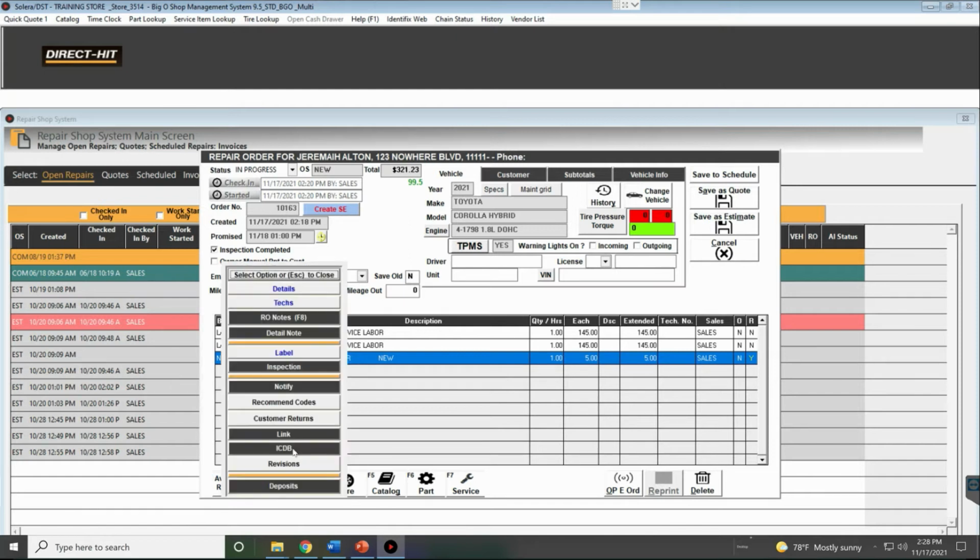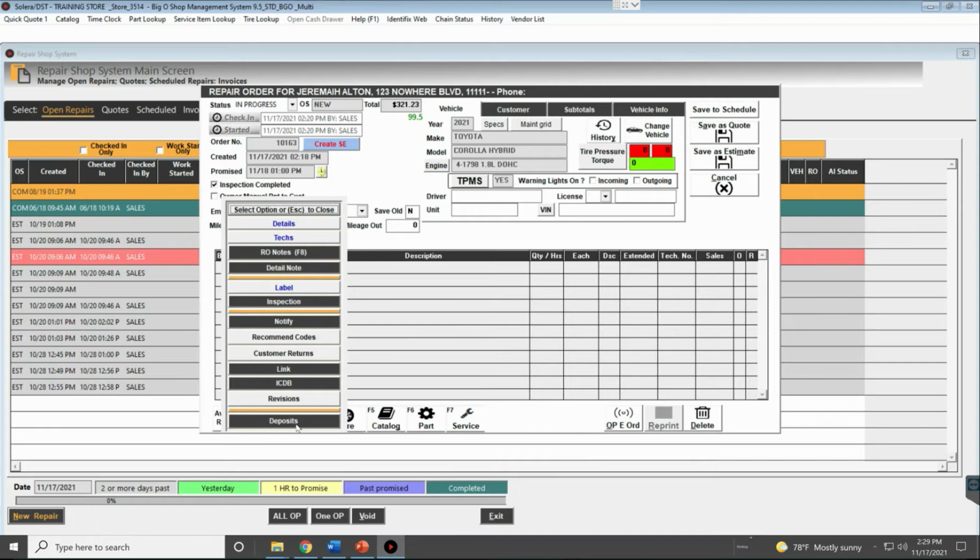ICDB is your history that's uploaded to the FTP server. So there's a database where all the repair information is loaded. It's a very soft search, so it's difficult to look through. However, you could get a customer's invoice with the basic information to warranty a tire if you were able to go through that. It's easier to grab the one out of the glove box or call the store, in my opinion, instead of using this button, but it does work.